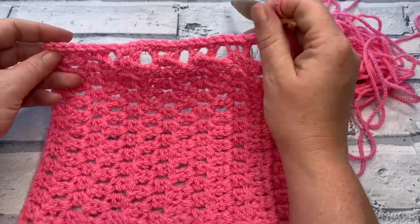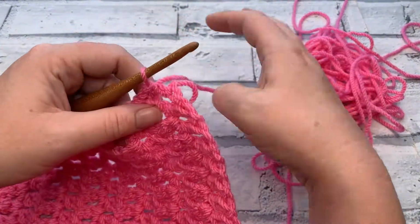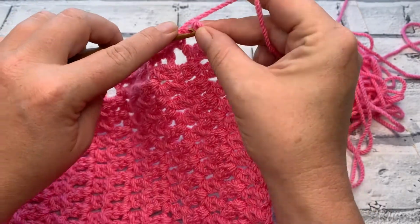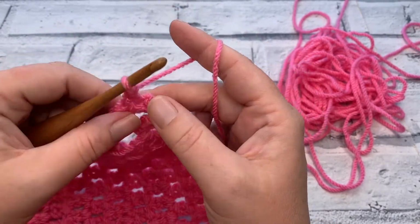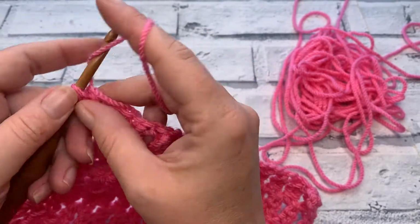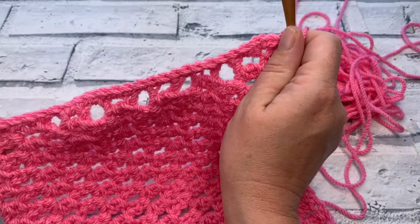So I've worked my single crochets down the side of that square, and I'm ready to work my first corner, which is where my slip knot is. So into that first chain, I'm going to work 1 single crochet, a chain 1, and then I can work a second single crochet into the same chain. And that gives us like a little mini corner to the edge of our square.